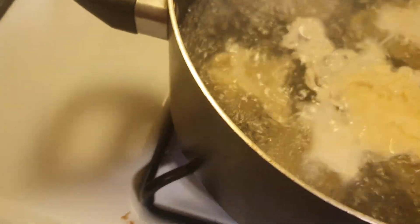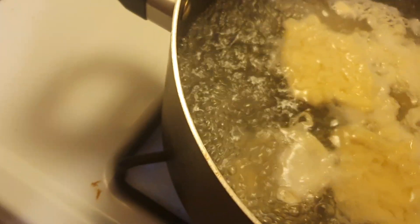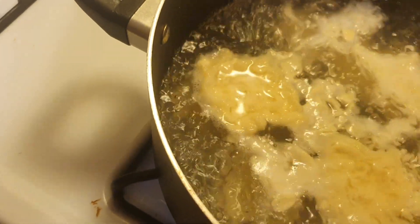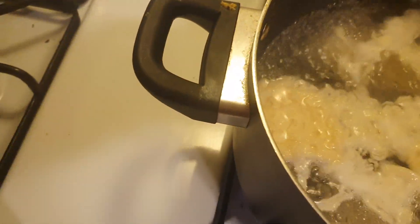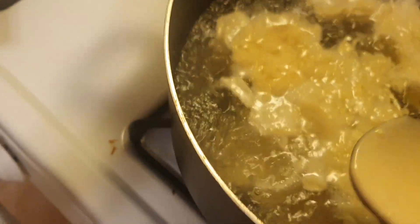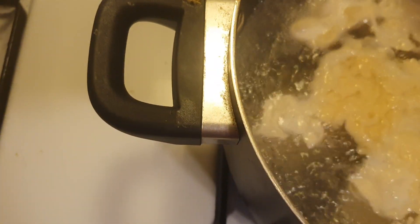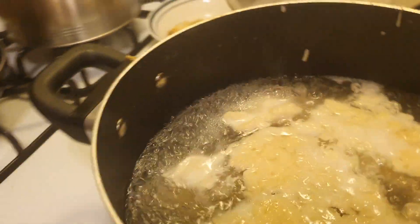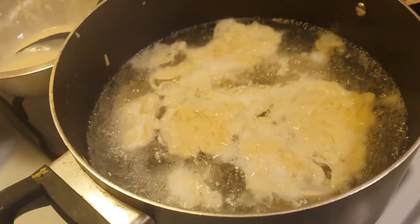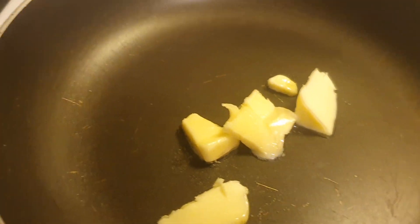After boiling, you scoop them up. This is the last blobs going in. I think that's how they invented this dish. You let them boil, see them coming up to the top, then scoop them out, put them on paper towel to drain, and then throw them in the pan with hot butter and just turn them around. Add a little bit of salt and pepper — that's it.